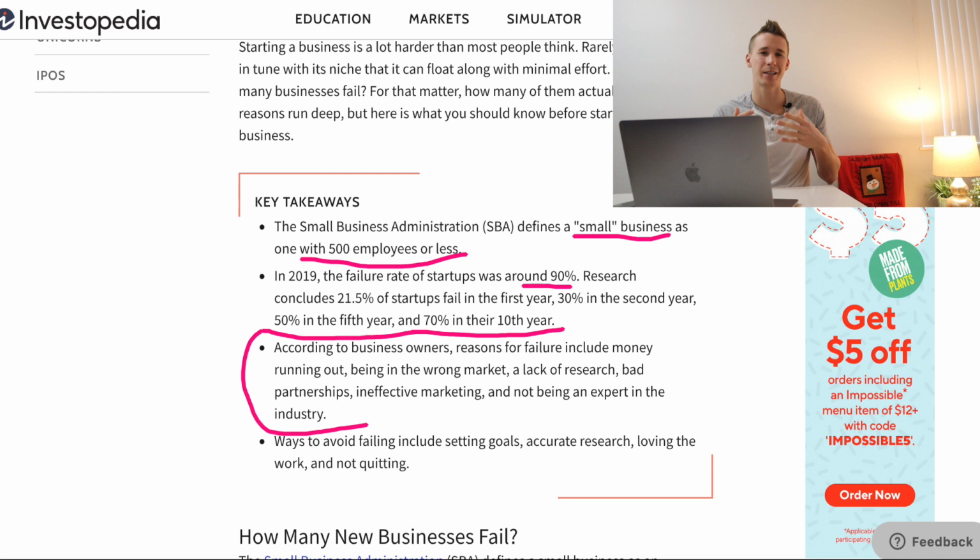I'm sure if this product is as good as they say it is, the marketing will do itself. Companies will be going to them to buy their product. So I don't think marketing is going to be an issue either. And then the last one is not being an expert in the industry. They're definitely experts. This product, from what I understand, is one of a kind, patented technology with no competition and solving a huge problem. So out of this list of common failures, I would say Nano Dimensions is looking pretty good. Most of these aren't applicable to them. So let's move on to what Nano Dimensions is doing and why their product could be wildly successful.